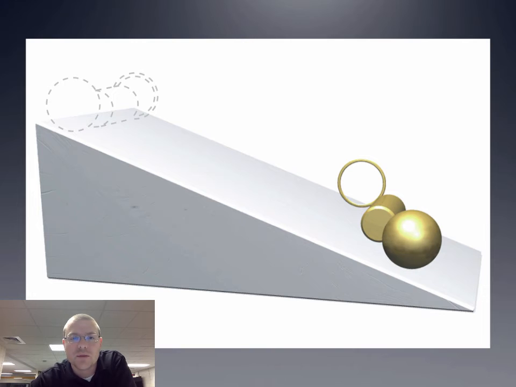So we did lots of demos today with the rolling down the ramp, and we saw that objects do not always reach the bottom at the same time. It all depends on their moment of inertia, how easy it is to get that thing into motion and start that thing spinning. So the things that had smaller moments, like the solid disc versus the hoop, were able to go down the hill faster. The bowling ball is a solid mass too, so when there's more mass closer to the pivot point, those things can pick up speed much faster.